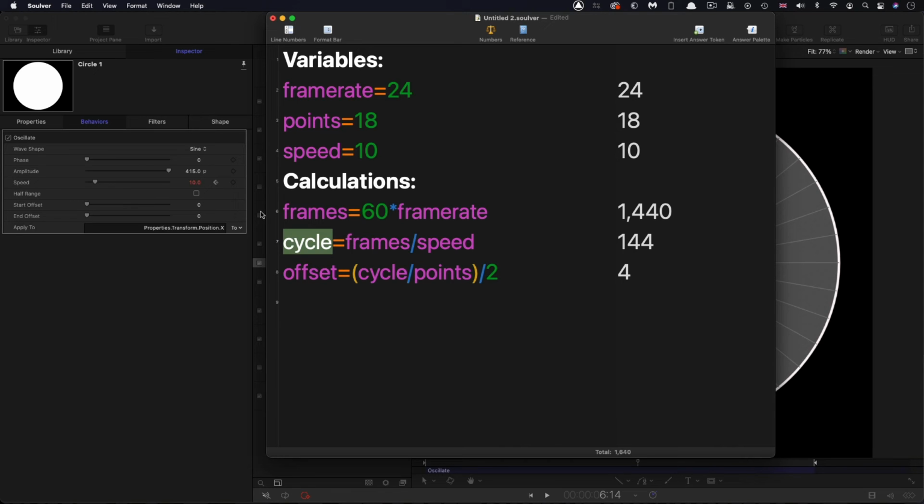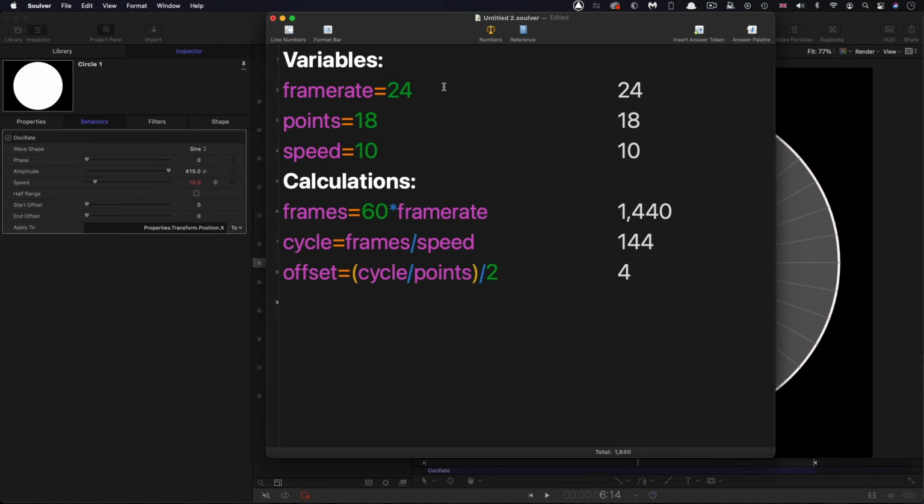To do that, we divide the 1440 by the speed value, and we get 144. And then to get the actual offset, we divide the cycle value by the number of points, which is 18, and then divide that by 2, and we get 4.